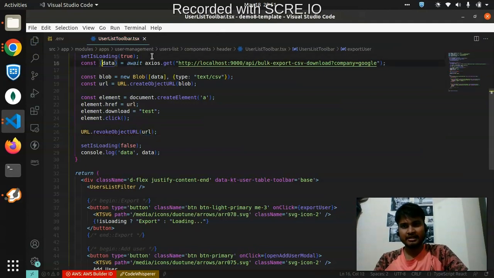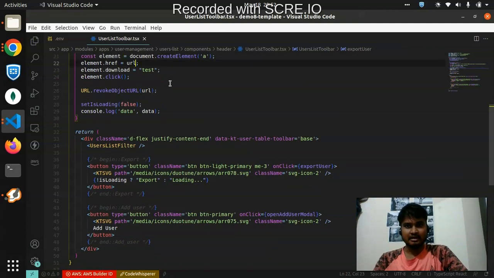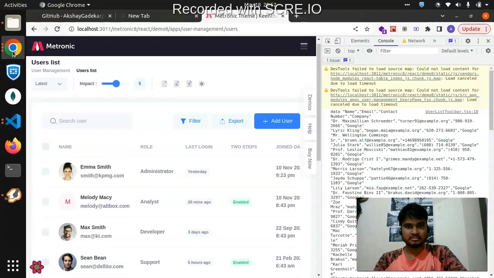Basically, what's happening is that we got the content of the CSV file. Then through the blob object, we made the CSV file. And through createObjectURL, we made the temporary URL through which we will get the CSV file. But to call the CSV file, we need some kind of functionality, right? So we made a dummy anchor tag on the fly. It is not appended anywhere on the document; only JavaScript knows it. We attached the URL to its href, and then we added the download parameter, so it will directly download the CSV for us.